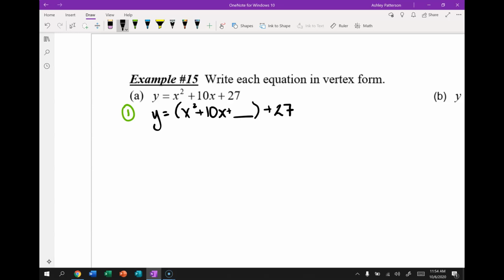I'm going to separate out the 27, but here's the thing. If I add a number to an equation, I'm totally changing the equation. So my options are, I could add that number out here so that it balances, because now I'm good, right? Mathematically, I'm not breaking any rules, but I'd have to remember to add it back over at the end. I don't want to do that. What I want to do is if I add it to one side, right, to move it over, I would subtract.